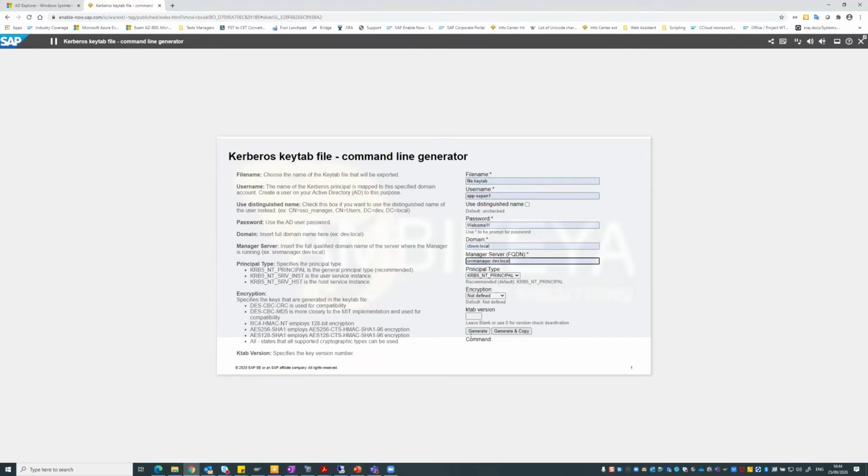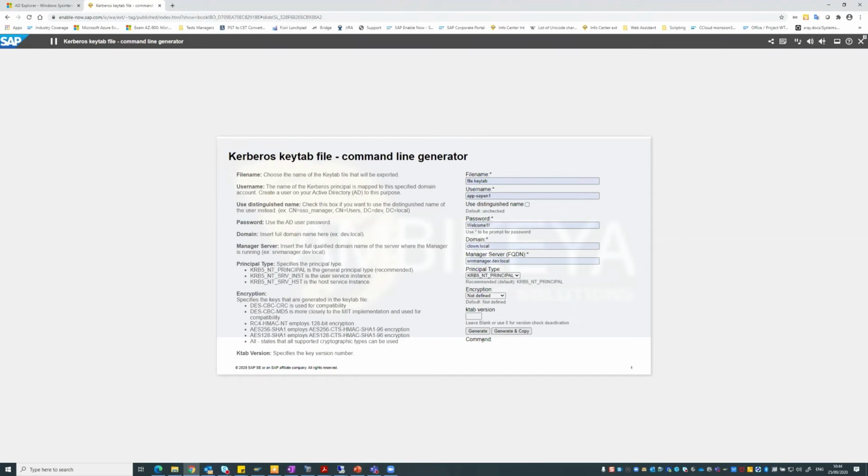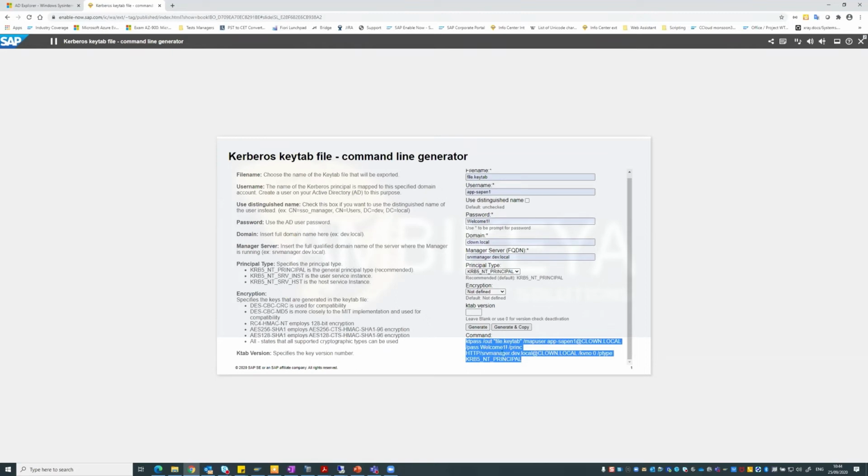So we built this small form where you fill in the values, and we explain everything on the left side about what every field means. Then you generate, and it gives you the right command that you just need to give to the customer and ask them, please ask your system administrator to run this on the domain controller, and it will give you the GitHub file to proceed with the configuration.